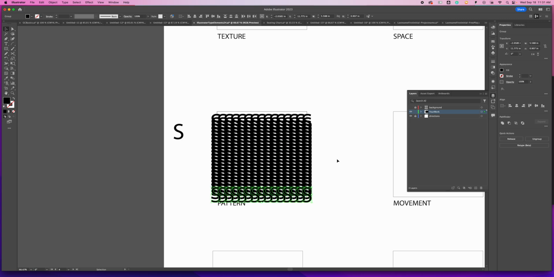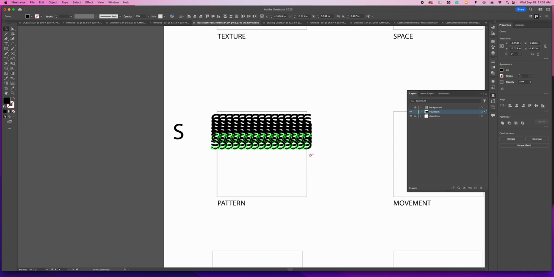Now, do I have a pattern necessarily? I don't know. I more or less just have these little pieces that are here. So let's undo a little bit. Maybe I did these too close. So I'm holding Option, and you can see my mouse kind of changes. We'll go maybe this far down now.